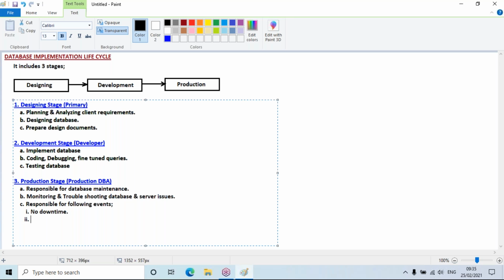Never. Even if downtime is needed for the server, he should give a prior intimation to all the people who are working on the server as well as on the database, with a clear picture, not instant. He should give at least one week, sometimes one month, of prior intimation.